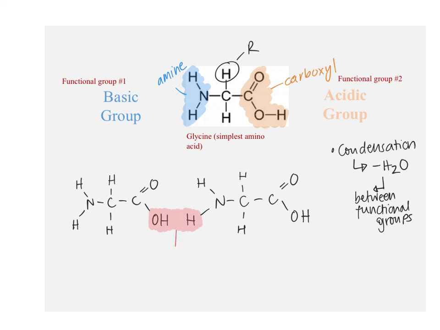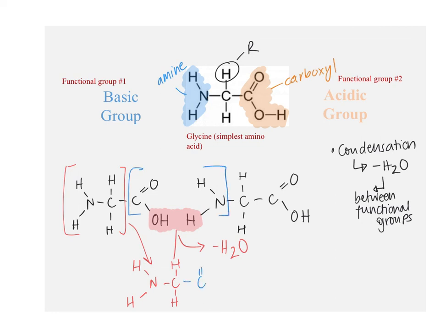Okay, so what we've got is the loss of water, and then we've got H, N, H, C, H, H, still from all over here. And then we've got this section changing. So we've got C, double bond O, N, H. So we've lost the rest of that structure to the water, and we're left with C, H, H, C, double bond O, H. And this bit in the middle, it's called a peptide bond. That's what makes proteins.